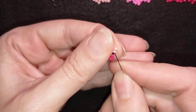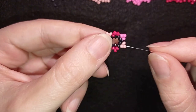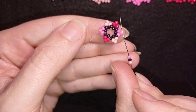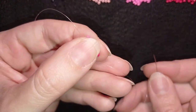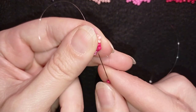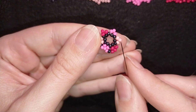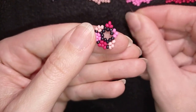Now I have this. In my next step I'm going through these two pinks, exiting out of the middle one of these three pink beads added in my previous row. I take the color I'm exiting out of, a black bead, and the color I'm going into — so light pink, black, and dark pink — going into the one that's sticking out the most. I'll continue this until the end of the row. You can slow it down from the options or rewind.